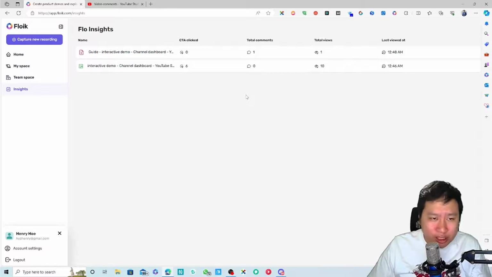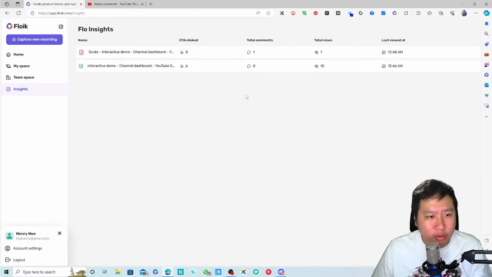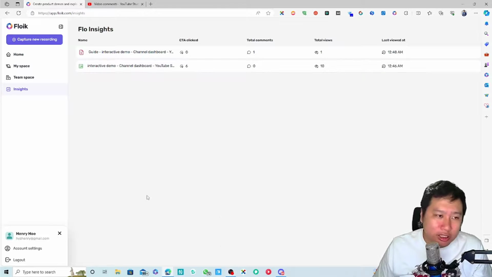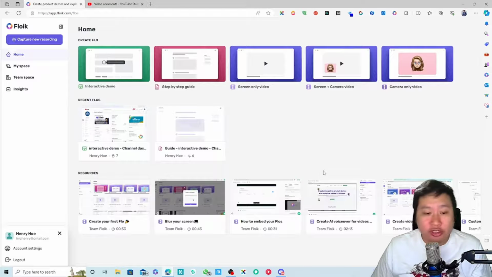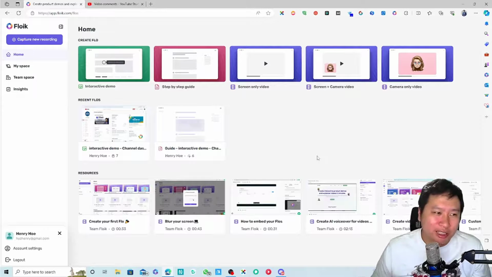And then of course they will have some advanced analytics that will be coming as well, which I'm not really sure what it will look like. Maybe in terms of hotspots or whatever it is. I guess they will give a little bit more in-depth features in there. So pretty much that's all it does. But I know it sounds like a very simple tool.